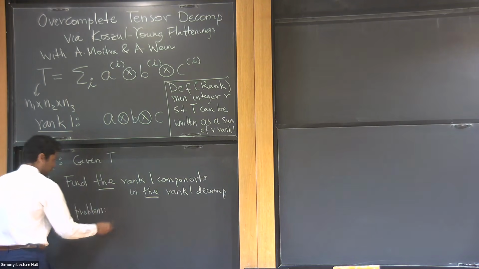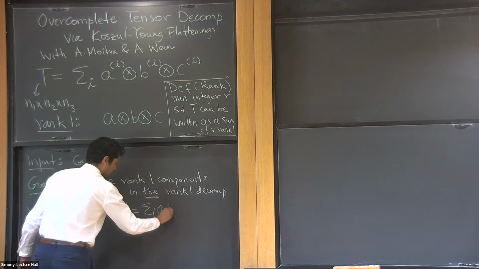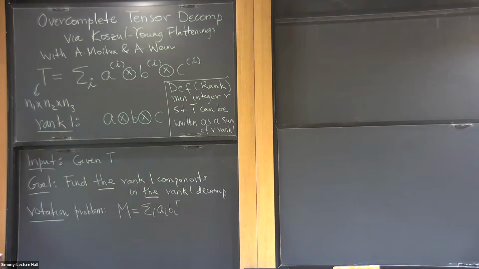And I mean something simple: if M has some rank 1 decomposition like this, then I can just multiply on both sides by a rotation matrix and its inverse. And I have the same matrix, but the rank 1 components have changed, right? And so this basically holds for every matrix in the world. So in that sense, rank 1 decompositions are very non-unique, because rotating all of the vectors that arrive in it by the same matrix would produce a new rank 1 decomposition.